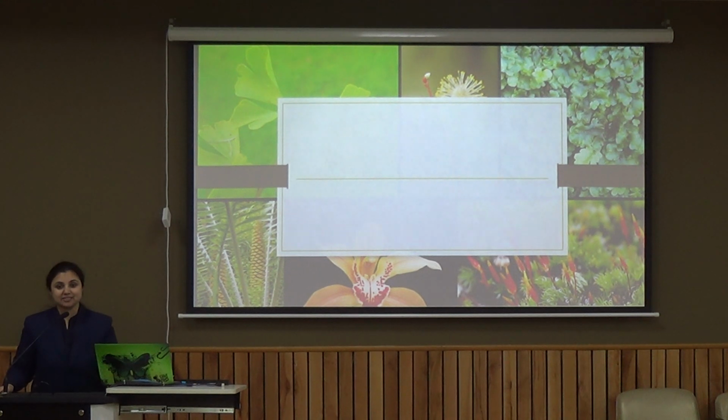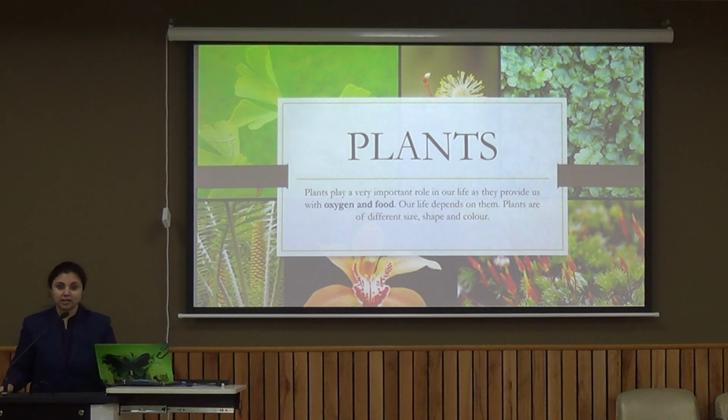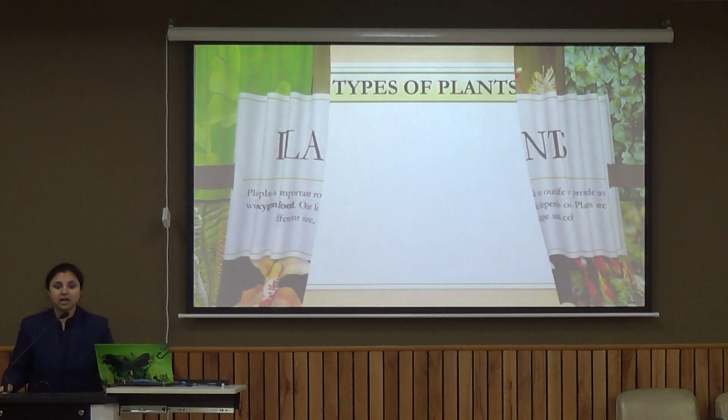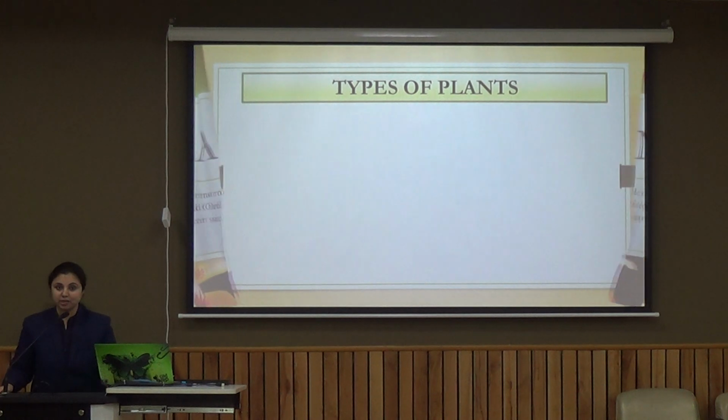Good morning, everyone. Nature has gifted us many beautiful and precious gifts, and among such gifts are plants. Plants are very important in our life. We depend upon them as they give us food and oxygen. Plants are of many sizes, colors, and shapes. The first thing that we need to learn under plants is types of plants.